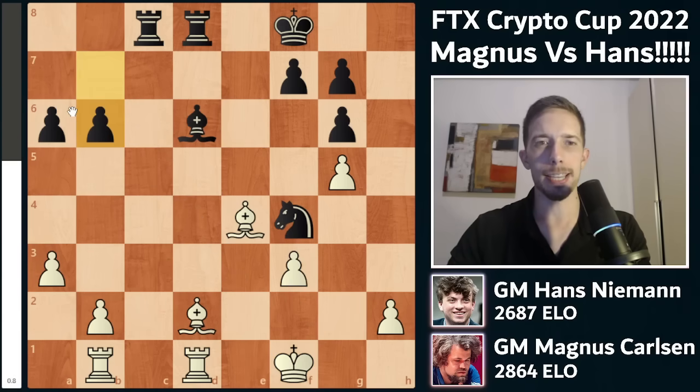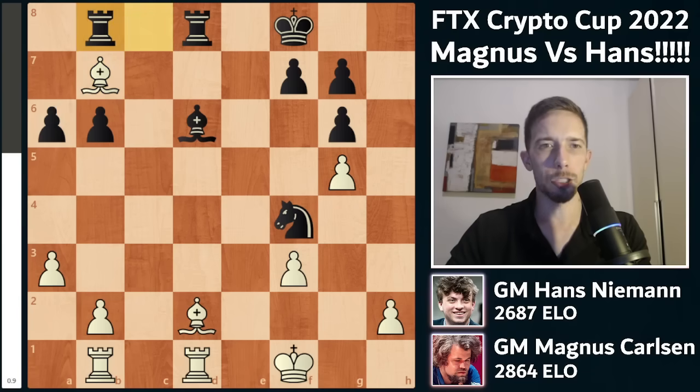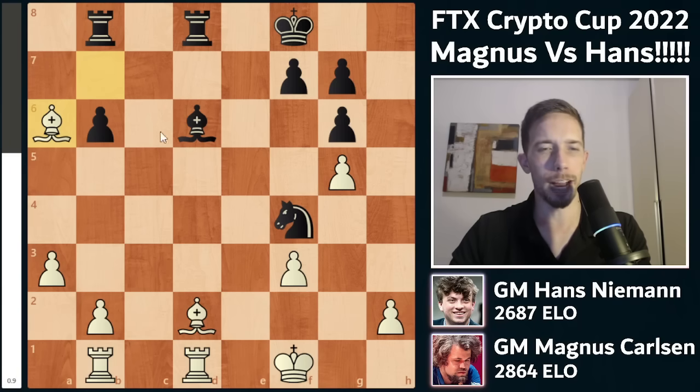Hans Niemann b6, trying to defend, but then Magnus jumps in with the bishop to b7, forking the rook and the pawn on the a6 square. Now Hans tries to defend, but Magnus is already winning one of these pawns, and believe it or not, this one pawn of Hans is much more vulnerable than Magnus Carlsen's two pawns here. Oh no, this is not looking good for Hans Niemann.